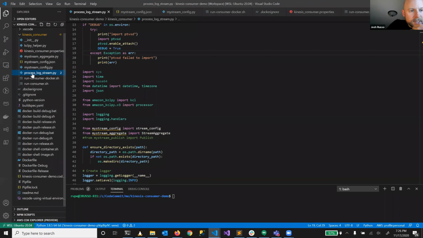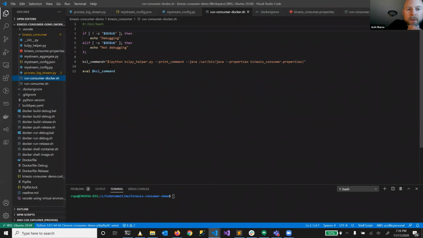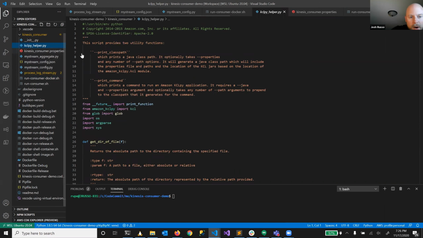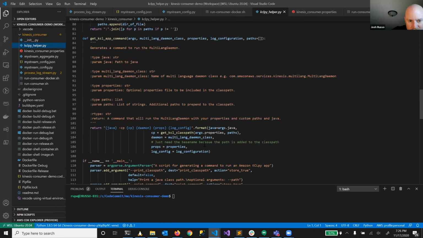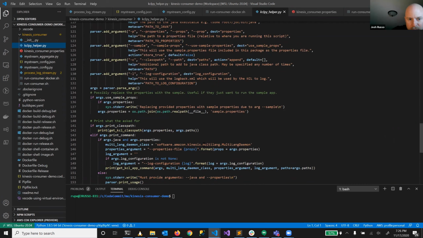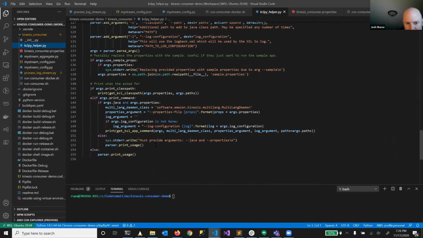You can see here what's happening is we're actually running this helper script that they provide as part of the Docker container, as part of the GitHub repo, this KCL helper. And all this KCL helper does is produce the Java call that starts the application.